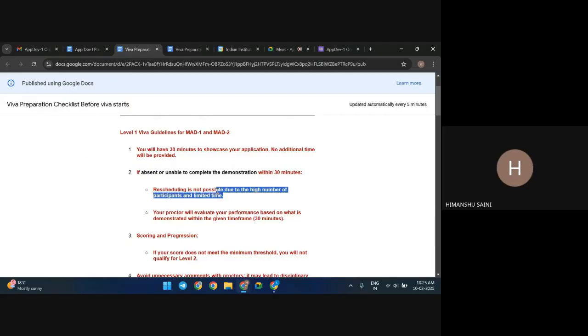So in your case, if your user will first register, keep some data in the database. Don't delete the database. Keep the database while submitting. Okay, I'll tell you how to submit the folder. Your database should have some already existing data, right? Quizzes, subjects, chapters, some users, and an admin should also be there in the admin table. Okay, so keep it like that.